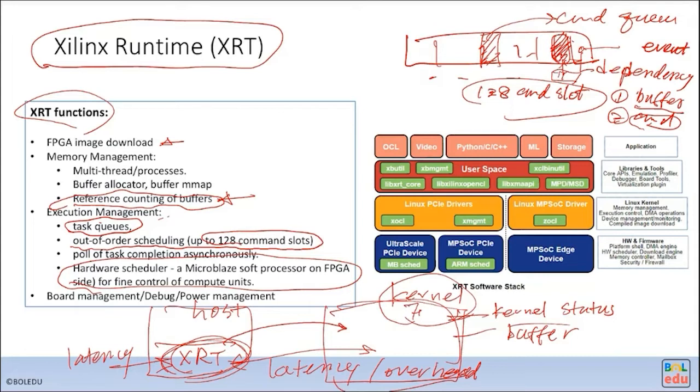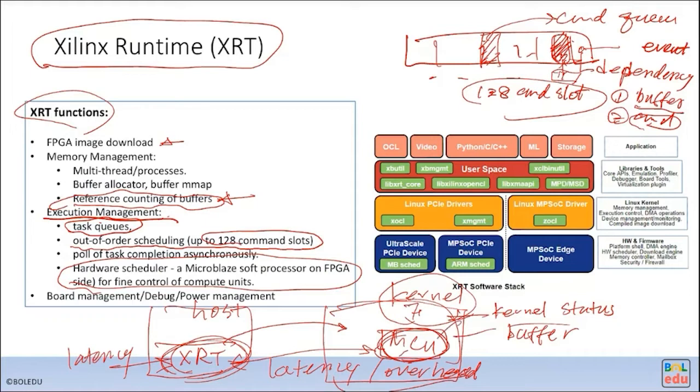That's why Xilinx introduced a MicroBlaze MCU inside the FPGA, so that all the execution management can be offloaded to the local MCU. Part of the XRT function actually runs on the local MCU.